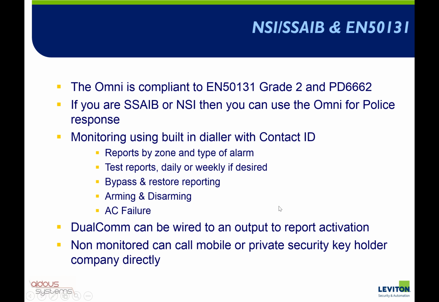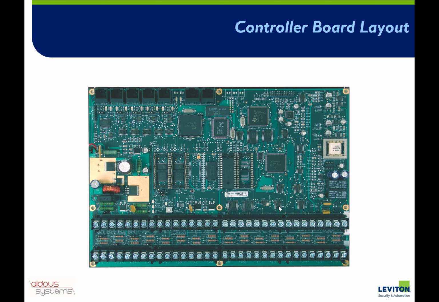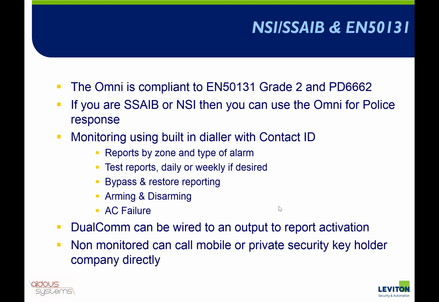Quick word on security. Generally speaking, there's quite a lot of misinformation out there and fear, uncertainty and doubt about dabbling in the security industry. First and foremost, it's absolutely not illegal or anything like that for anyone to install an intruder alarm. So anybody can install an alarm system in a house.